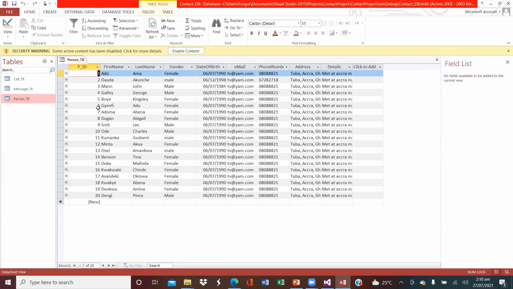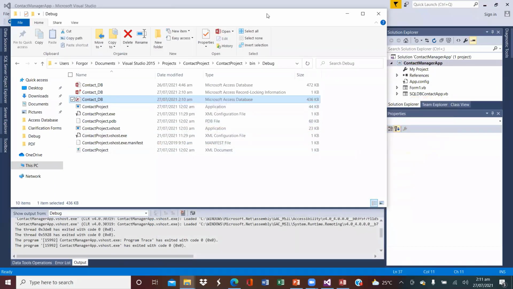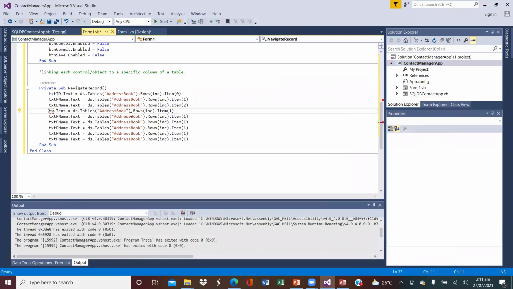So I have the ID, first name, last name, gender, date of birth, stuff like that. Once you open your Access file, you will see the order in which they came. So this is item 1, this is item 2, this is item 0, item 1, item 2, item 3, up to item 8. Once you know the order in which they come, you can quickly go back and make your changes.